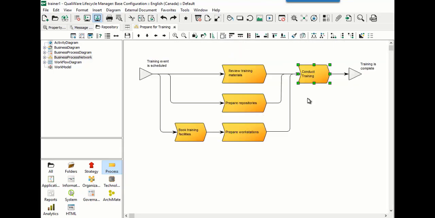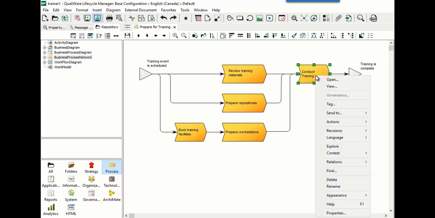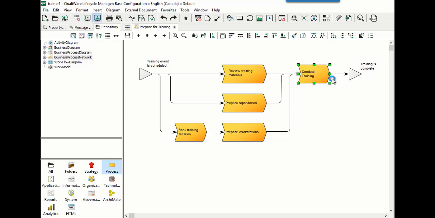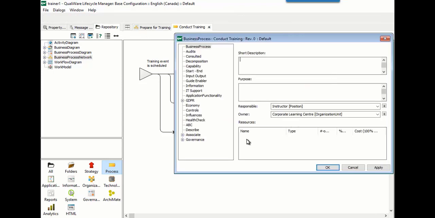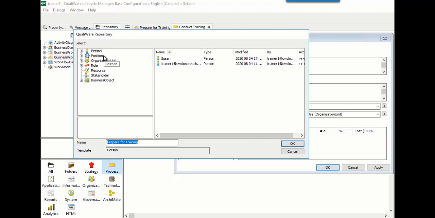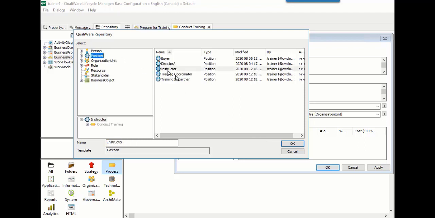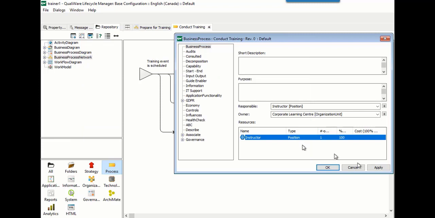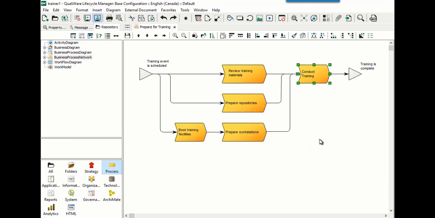If we modify properties to the processes from the diagram, such as opening this process and including a resource, this modification will appear in the matrix the next time it is opened.